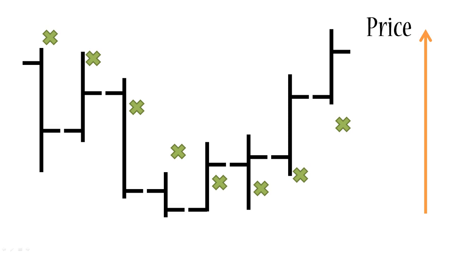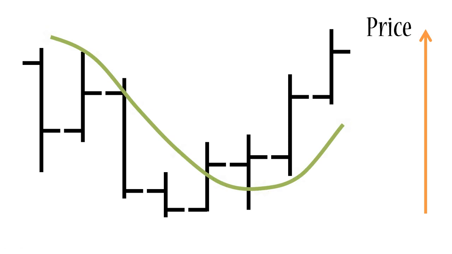Next, we'll connect all these points on our chart with a line and get rid of the crosses. So that's how your moving average indicator looks, and this particular moving average has a period of 4, and that's because of the way we constructed it. We were looking at 4 bars every time.